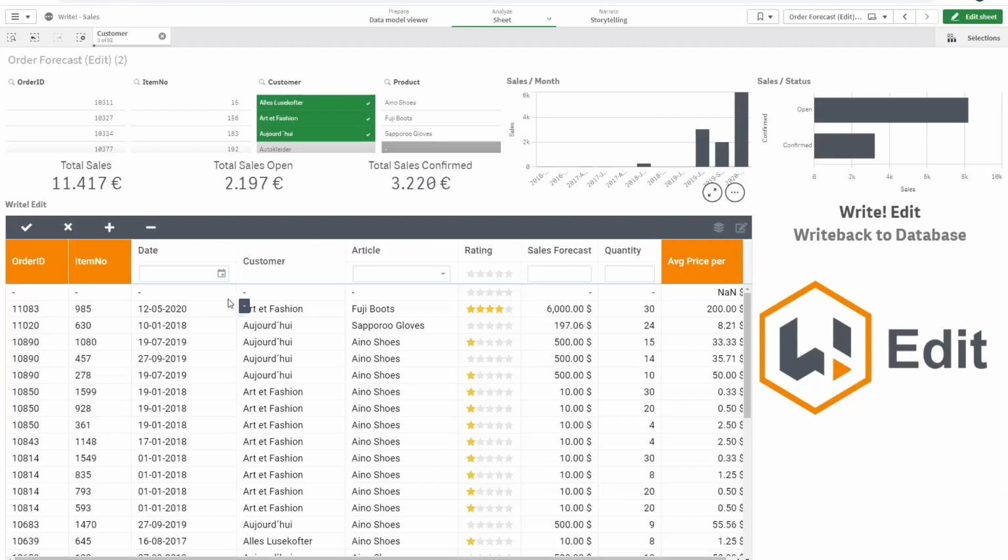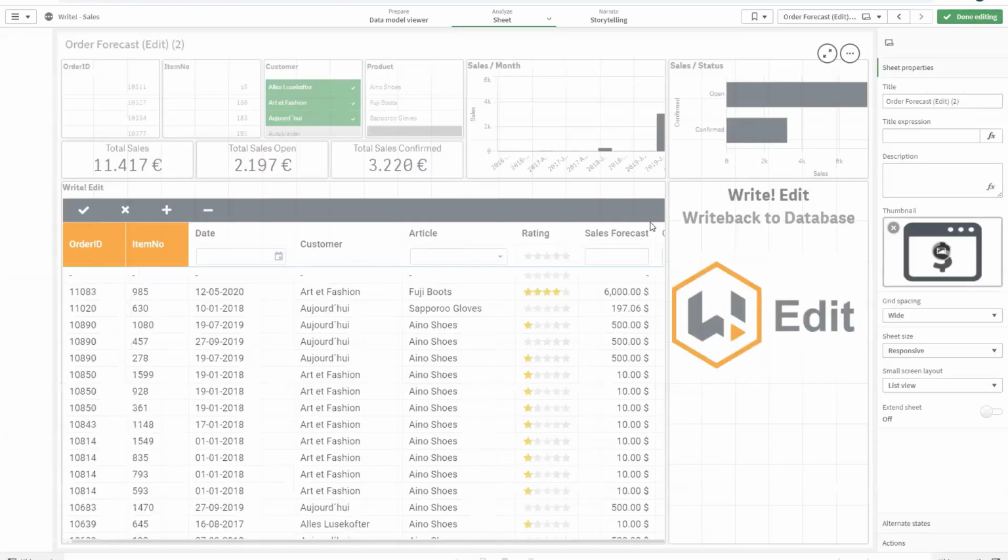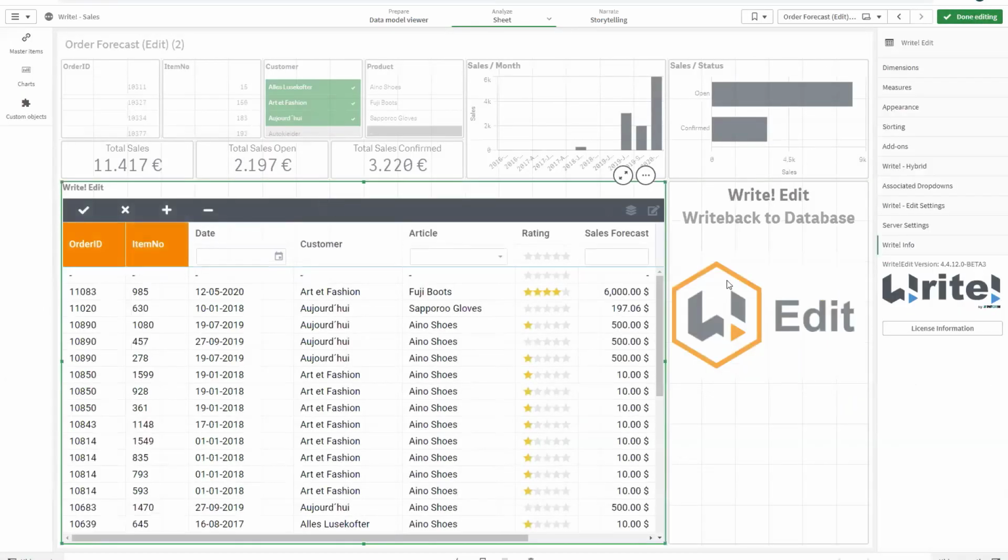What I did not mention so far is what actually happens if I hit the save button. Because what happens is we always write back the data into a separate database. In this case, you can basically write back the data into any common database like an MS SQL, Postgre, MariaDB, etc. And what we have, therefore, is we have a backend. And if I just go into the edit mode real quick, then I can press into this object. And right here, you see the write server settings.